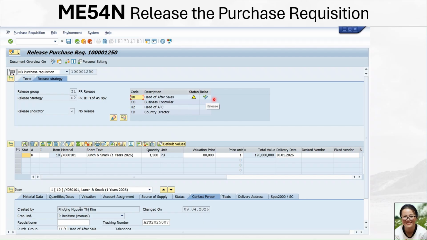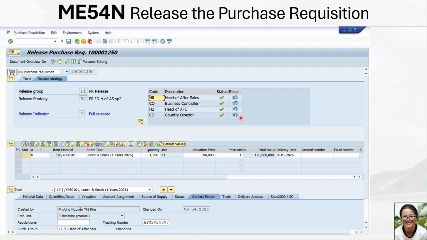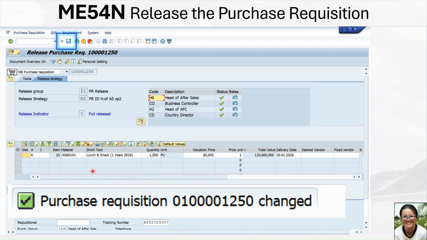So we press the release button to release up to the fourth level. It will be like this. And after that, you press save. The system will notify that the purchase requisition has been changed. The purchase requisition is now fully released.